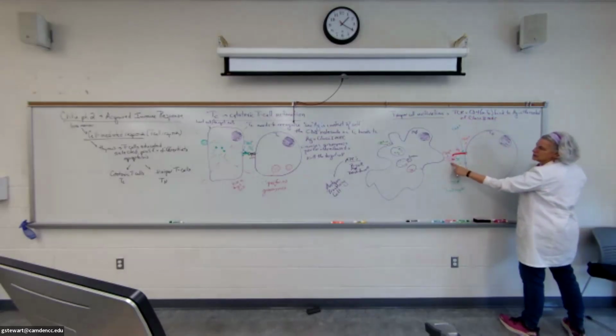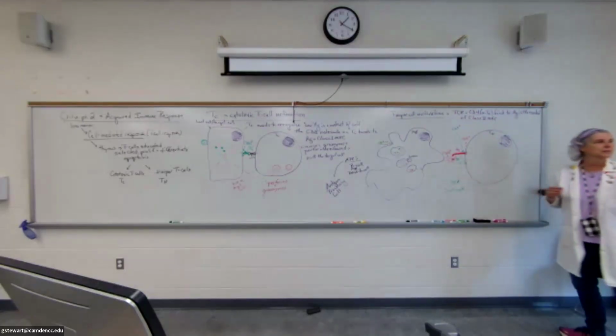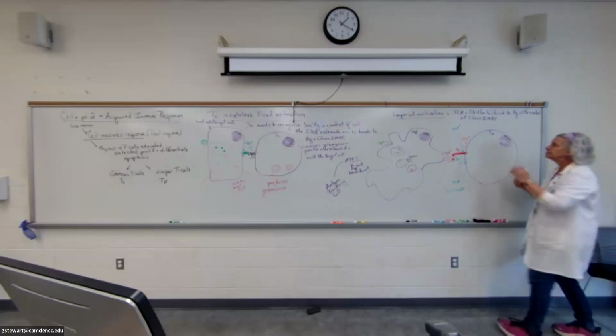Because there's the class 2 MHC, and I've got a little antigen sticking out of it. My T cell receptor binds to the antigen, like when I shook her hand, and then my CD4 comes around and says, oh yeah, you're class 2, us. We're all self here, great. Now I'm ready to do my job.